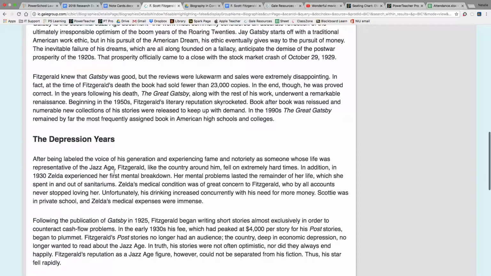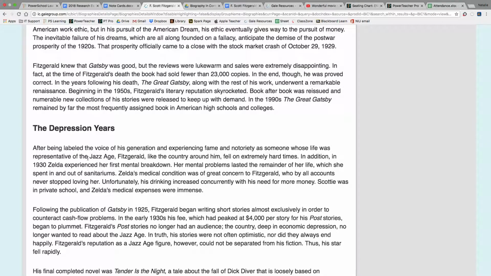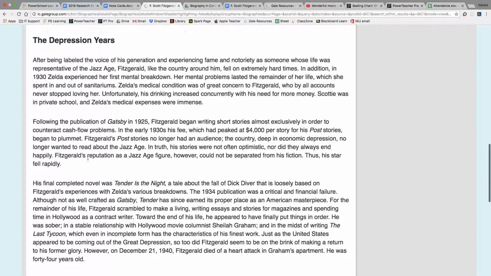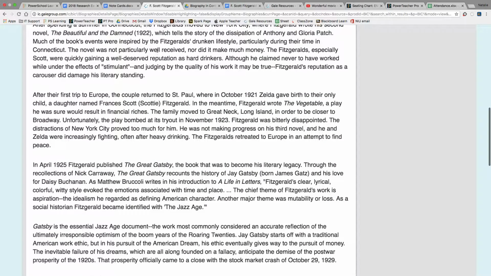And it talks about in the 30s what happened to him after he published The Great Gatsby. You can read that, but I suggest you focus more on here where it describes what influenced The Great Gatsby, the years before 1925. Yep, he had a crazy, crazy life.